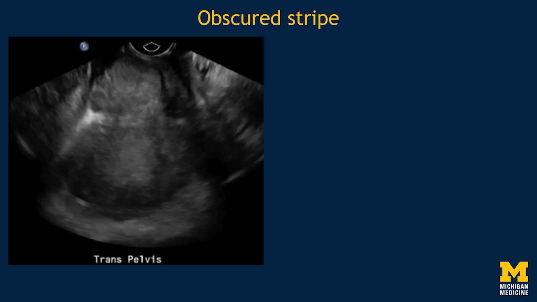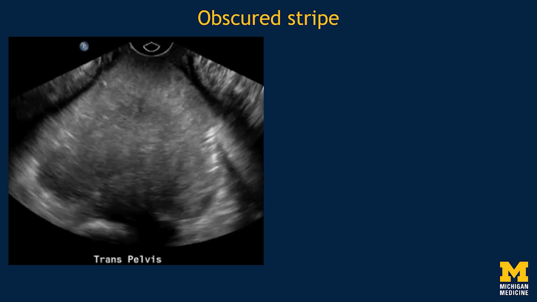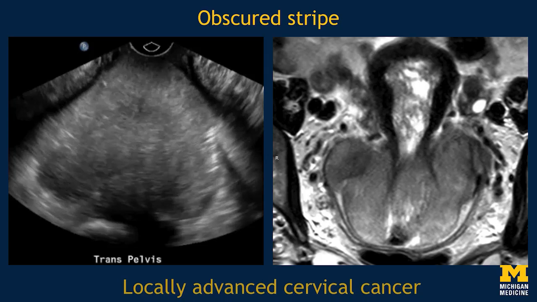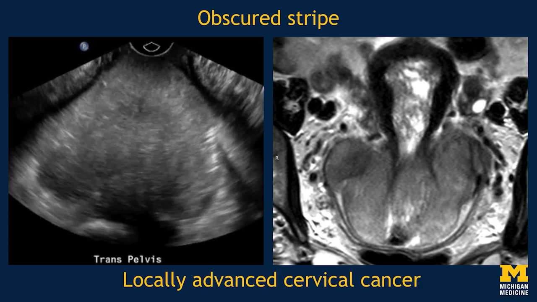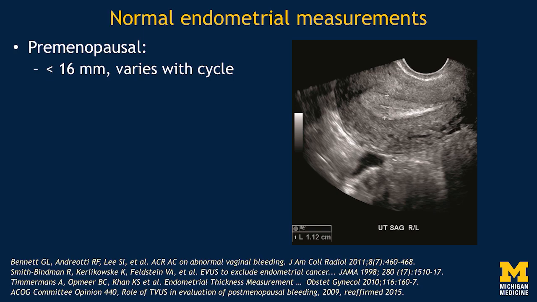Here's an example of an obscured endometrial stripe — a globular uterus with no distinguishable features. The reason you can't see it is because it's markedly abnormal: there's actually an advanced cervical cancer with a bunch of fluid and debris inside the endometrial canal. Sometimes it can be very abnormal and not show on ultrasound. In premenopausal women, the endometrial stripe will vary with their cycle, and we usually say about 16 millimeters for a threshold — though I'd accept even up to two centimeters in a premenopausal woman who's not having any abnormal bleeding. This trilaminar stripe is completely normal in the secretory phase, when endometrial stripe thickness is greatest.